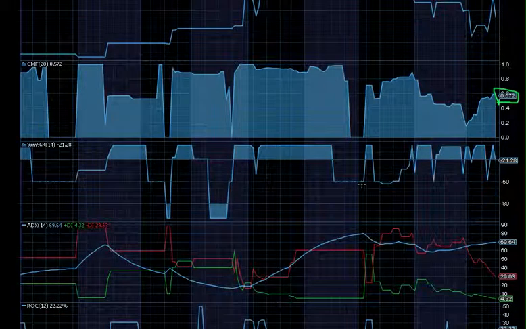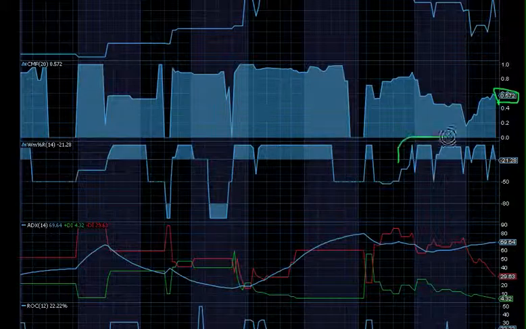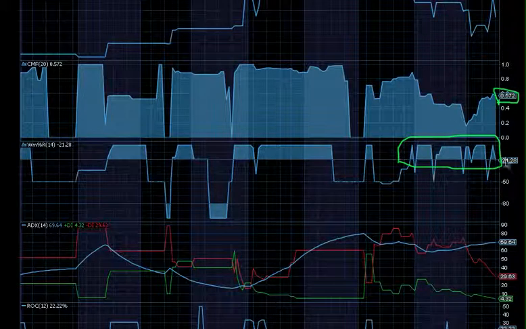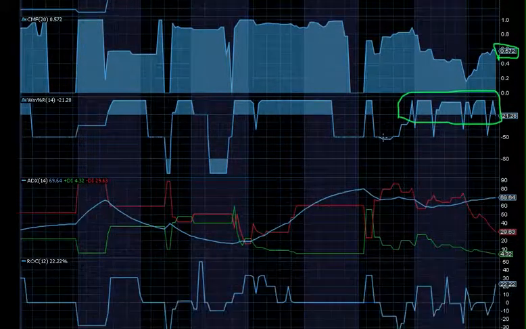I'll just briefly mention the Williams percent R, the indicator right here, and it's another momentum indicator that's kind of telling traders that the stock is about to make a bullish move. You'll notice that it's up here in the overbought range, and this is an indicator that you actually want to see consistently overbought. That's a bullish signal when it comes to the Williams percent R. And you can see that we've been holding in that overbought range for a while, so that's very bullish in terms of momentum.